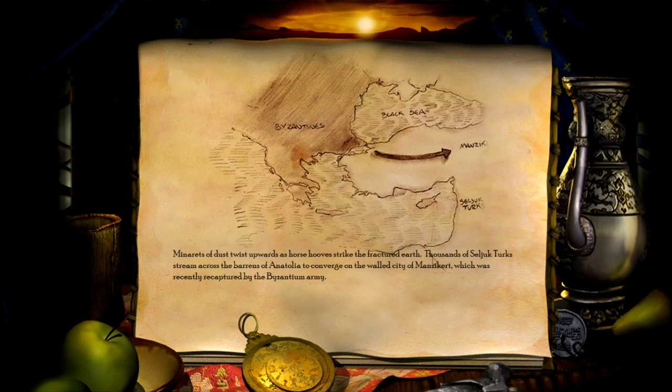Minarets of dust twist upwards as horse hooves strike the fractured earth. Thousands of Seljuk Turks stream across the barrens of Anatolia to converge on the walled city of Manzikert, which was recently recaptured by the Byzantium army. The Byzantines are the heirs of Rome, and their armored cataphracts and legions of disciplined swordsmen can smash aside the light-armored Turkish horse archers, provided they can catch them.